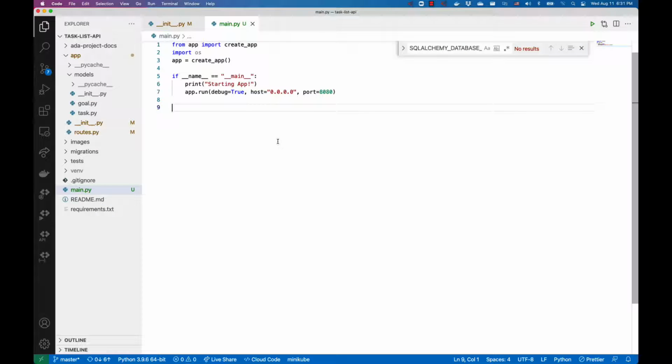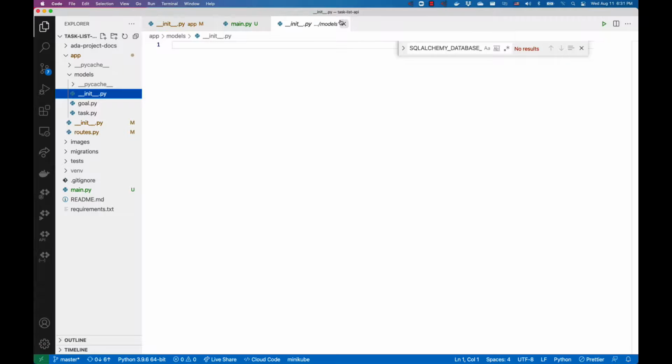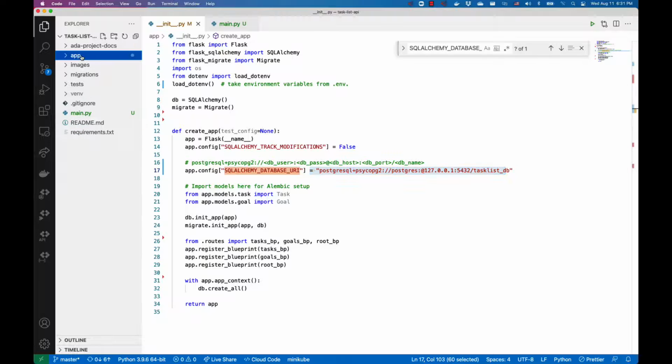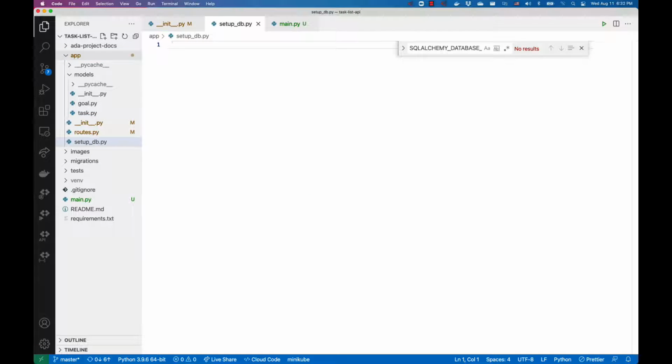So the next thing we're going to do is make this more flexible and use environment variables instead of hard coding it like this. So in my app folder, I make a new file, setup_db.py.